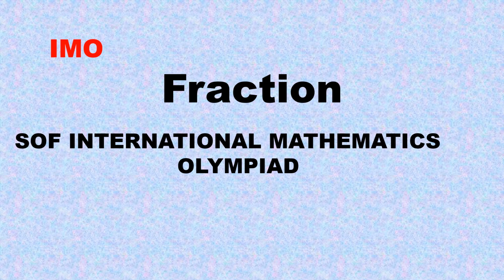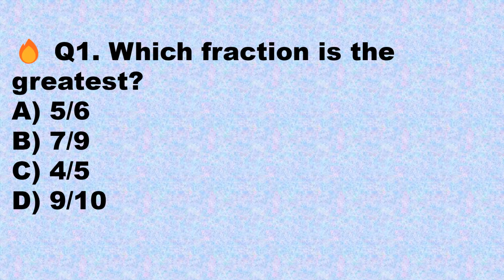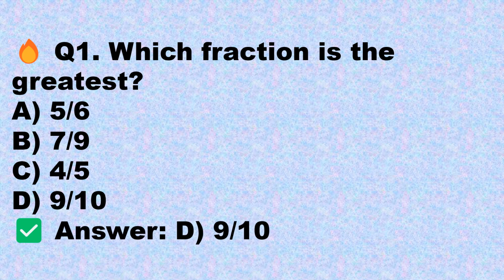Let's begin. So, our first question is, which fraction is the greatest? Options are 5 by 6, 7 by 9, 4 by 5, 9 by 10. So what do you think? Which fraction is greatest? Yes. Option D is your correct answer. 9 by 10 is the greatest. Right? So let's see the second question.